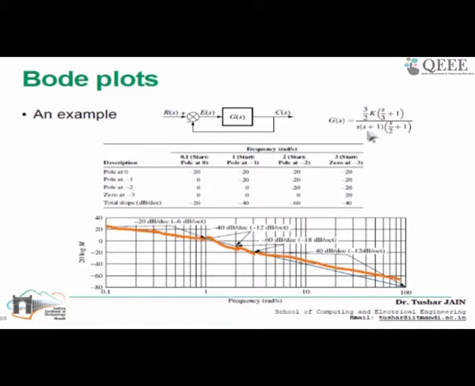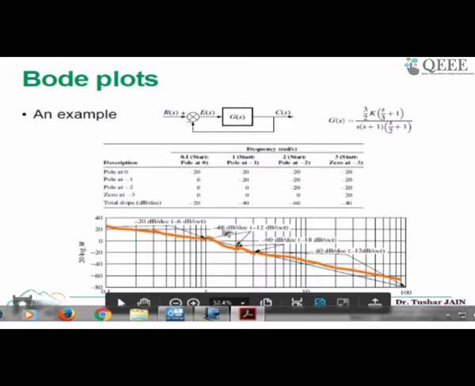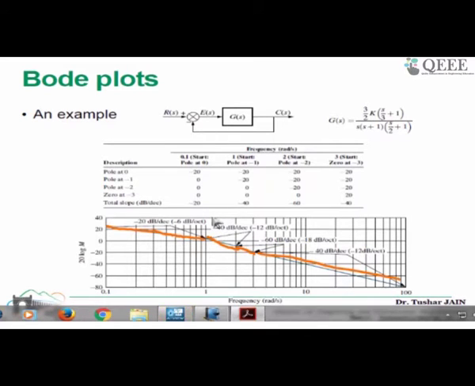This is what we mean by the straight line approximation. If you plot any mathematical function as a function of frequency in MATLAB, it will give you smooth curves at these breakaway points. And this is basically a simple approximation using straight lines. But the analysis you get using the straight line or the smooth line will remain almost the same.